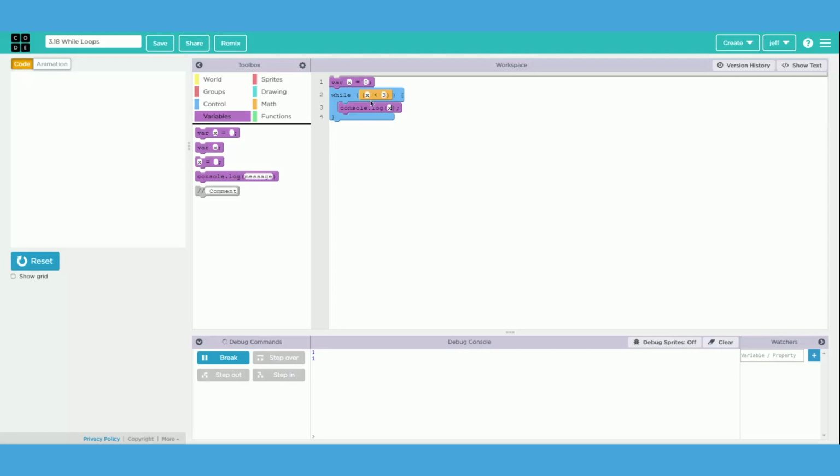Usually on the computer that shows up as some form of error. When you're running Game Lab, it freezes your web browser and you have to actually restart the web browser and refresh the page to get back to where you're going.